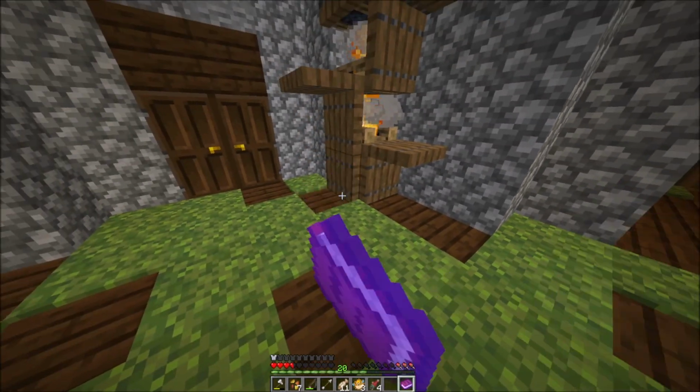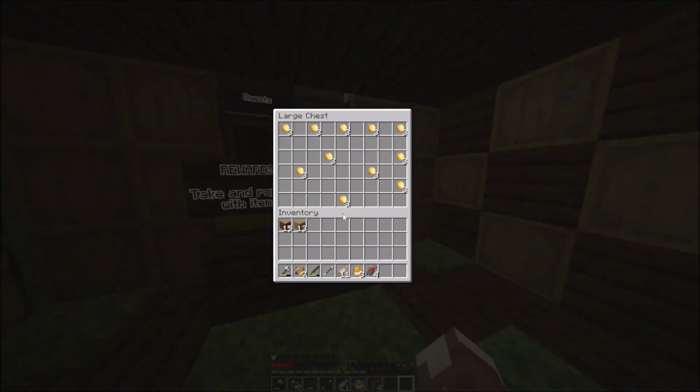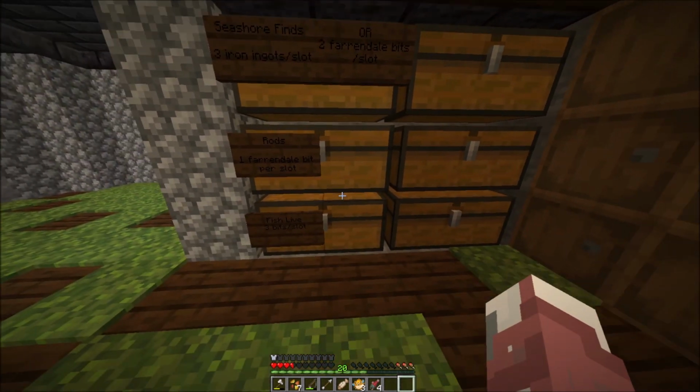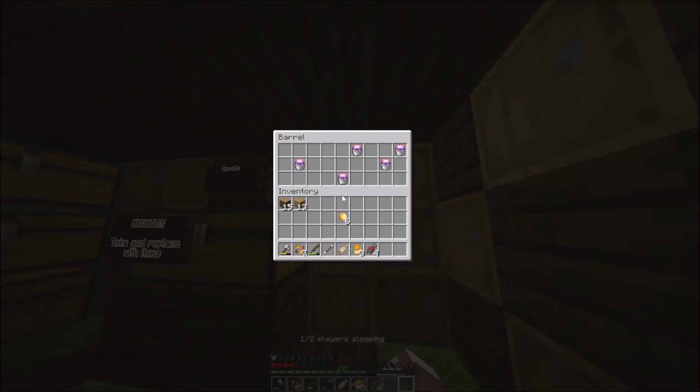I went inside, cooked up some things, cooked the fish, went to the quest board, and decided to gain my reward, which the fisherman wanted: 5 cooked fish for 3 Farrendale bits each, and I was super, super, super excited to finally earn that. So I immediately, as some people might do with their money, immediately spent it.